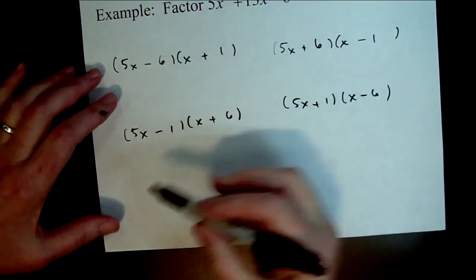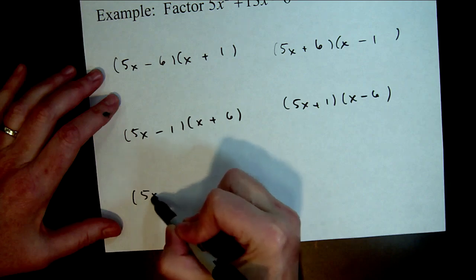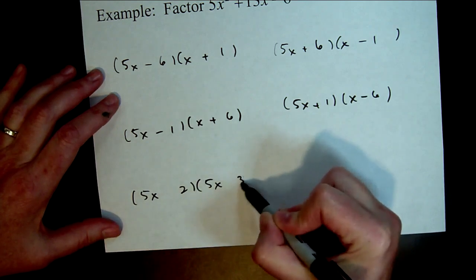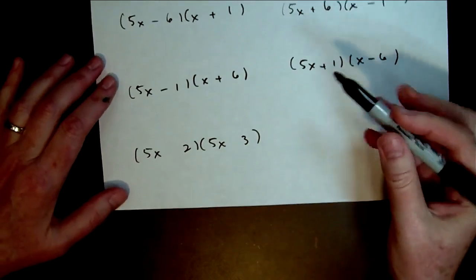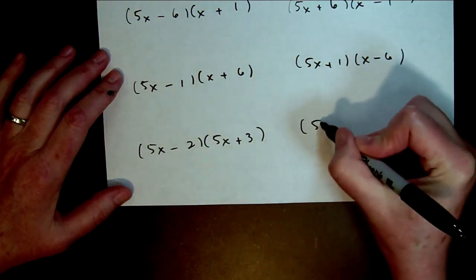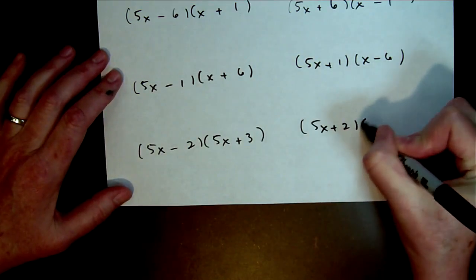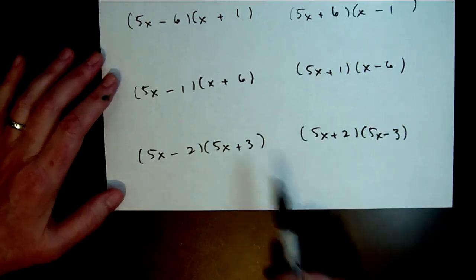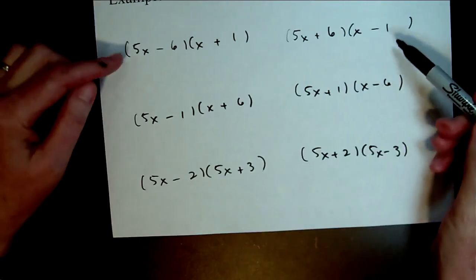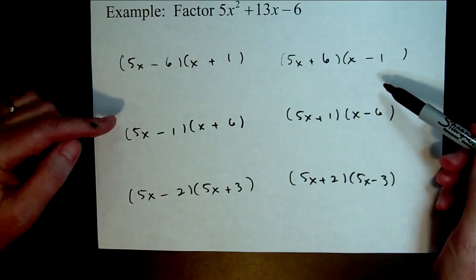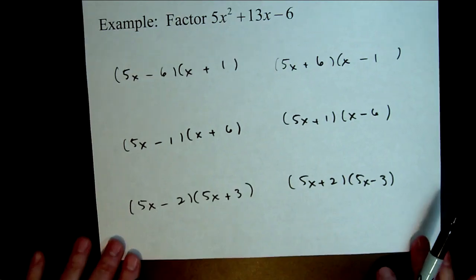And then to get a 6 on the back end, we could also have 2 and 3, with again one being negative and one being positive, or the first one being positive and the second one being negative. Now, I don't know, I might get the right answer somewhere up here. So I'm not going to actually take the time to write down all the possibilities first.